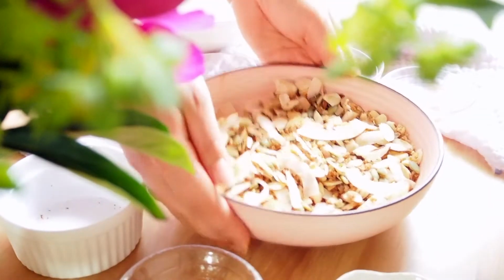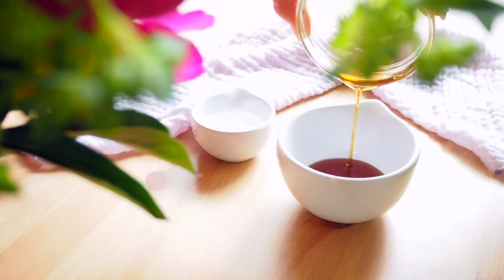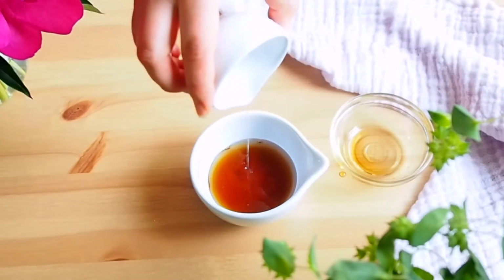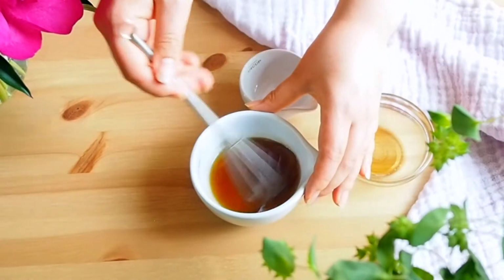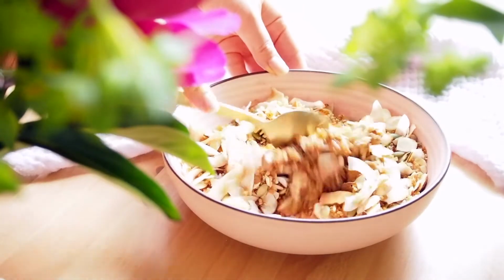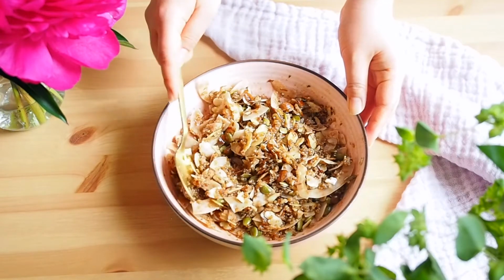I'm going to mix the wet ingredients. Into a small bowl, I'm going to add 4 teaspoons of maple syrup and 4 teaspoons of melted coconut oil. I'm going to mix well to emulsify. Now let's mix the dry and wet ingredients. Once all the ingredients are coated with maple syrup and coconut oil, it's ready to bake.